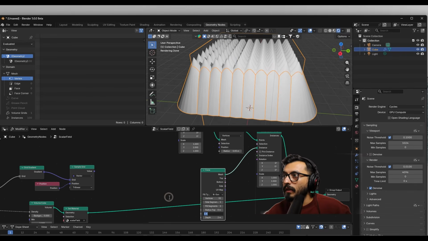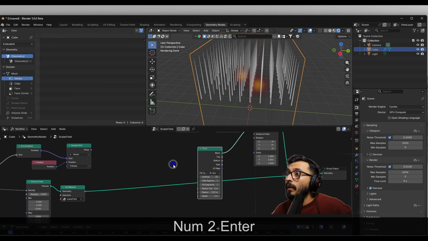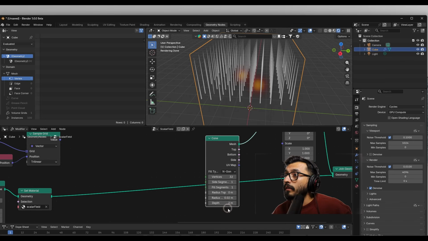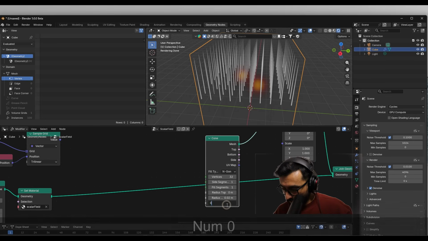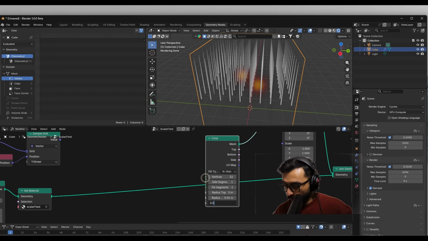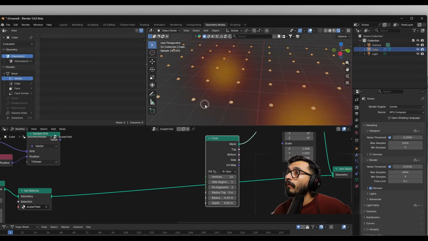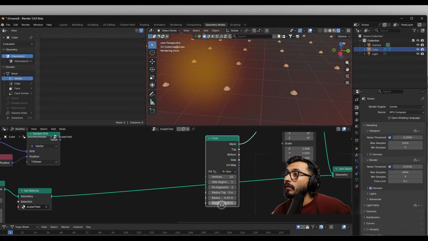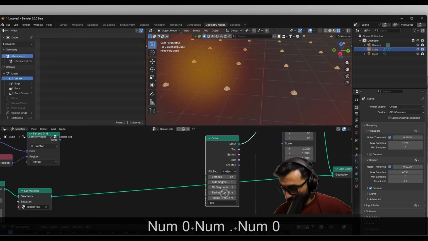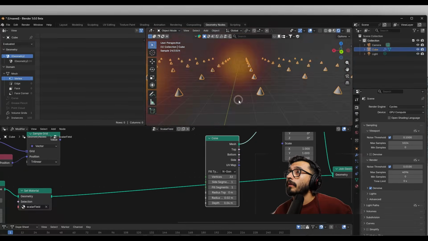Just scale this down, 0.2, for example, and the height or the depth we will keep it as 0.0 as well. Just add some more height. We will keep it like this.